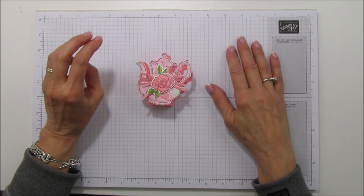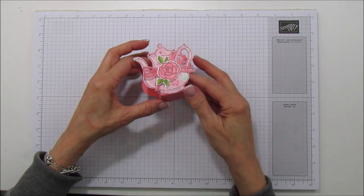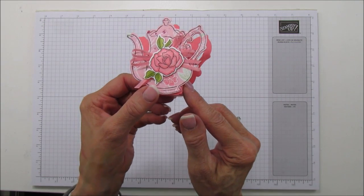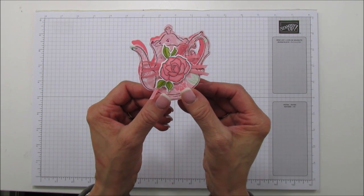It's Stampin' with Amore, and today I'm sharing a little teapot treat holder. This is using our Tea Together stamp set. I told you I was going to use this again. I knew I would with this little teapot because it's super cute.